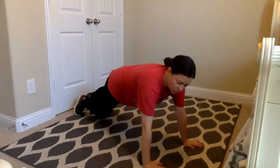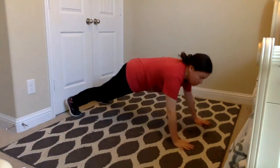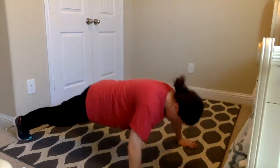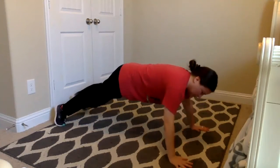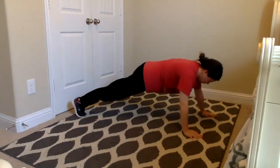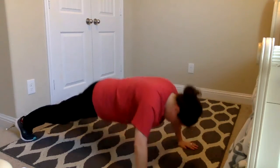10. All right, our last exercise is going to be like a walking plank with a push-up side stretch. So we're going to be in a plank. We're going to go 1, 2, push-up, reach up. Now we're going to walk 1, 2, push up, and we're going to reach the other side now. 1, 2, push up. Now that whole rotation was just 1. Number 2. 3. Four.